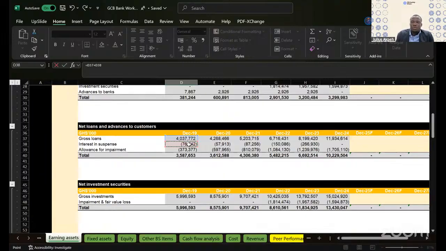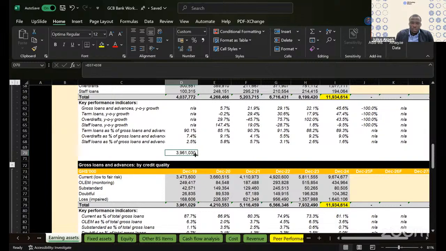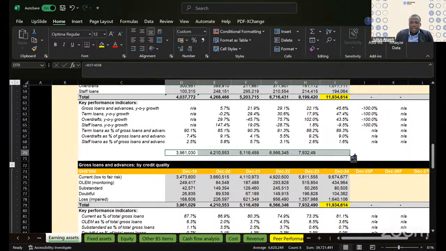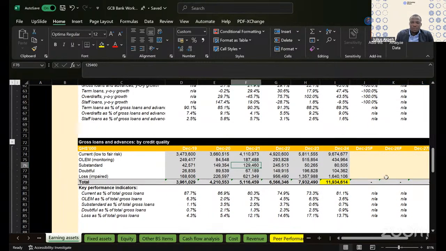Let's see, it will give you the total for the loan categorization by credit quality. So this is what we have, and if you check it out, you see it's the same thing. This is the same as this. This is the same as this. This is the same as this. Are you getting the point? So the gross loan classification by credit quality has been adjusted for interest in suspense already. That's the message I want to tell you here.